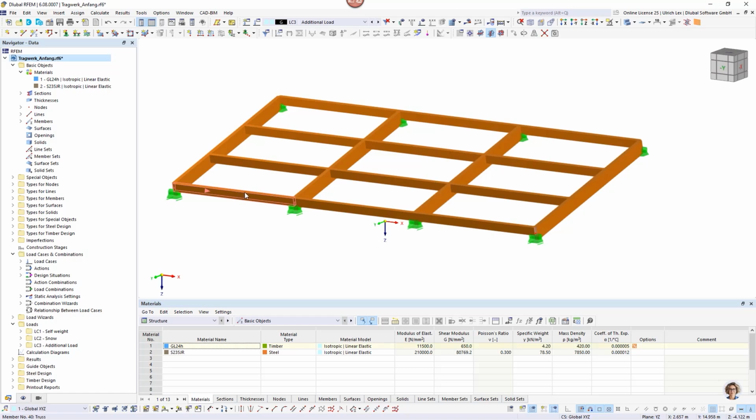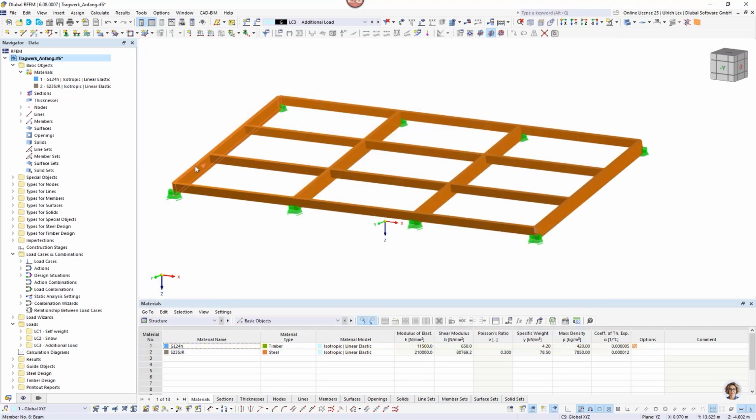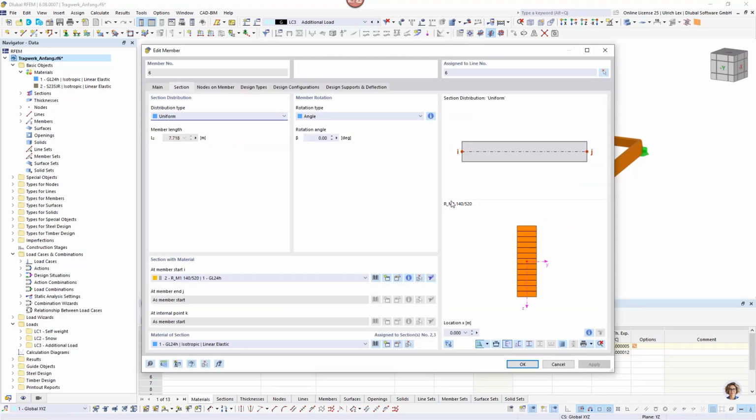The secondary beams have a wood cross section with the dimensions 140 millimeters in width and 320 millimeters in height. The main beams have the same material with a section of 140 millimeters width and 520 millimeters in height.